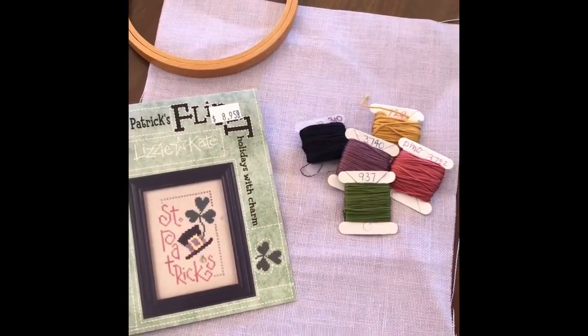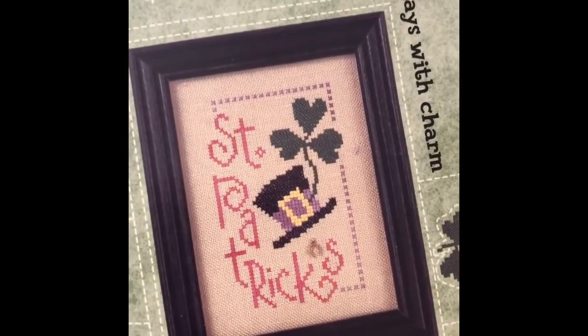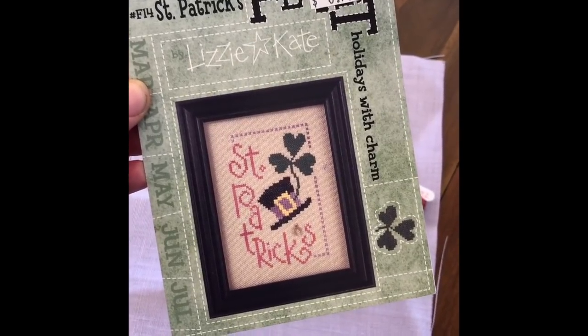So I'll come back and show you my progress later on today, but looking forward to getting this little flip it done from Lizzie Kate. Talk to you soon. Bye.